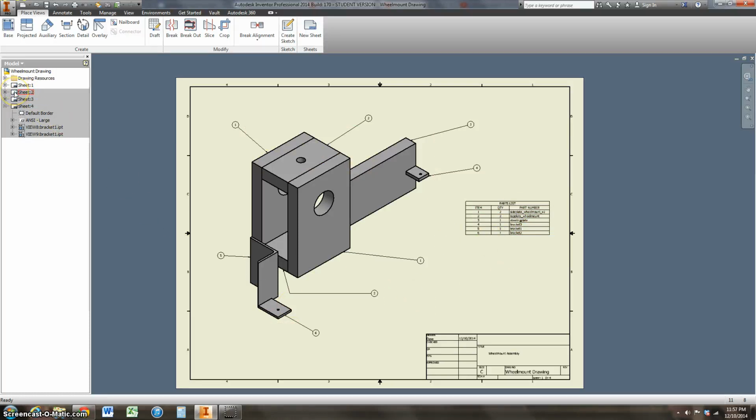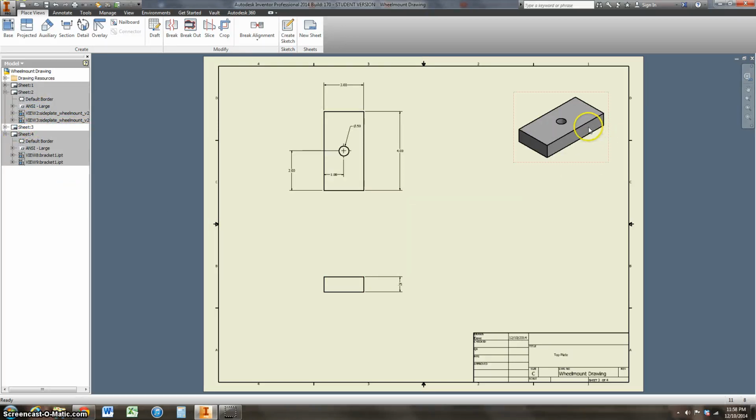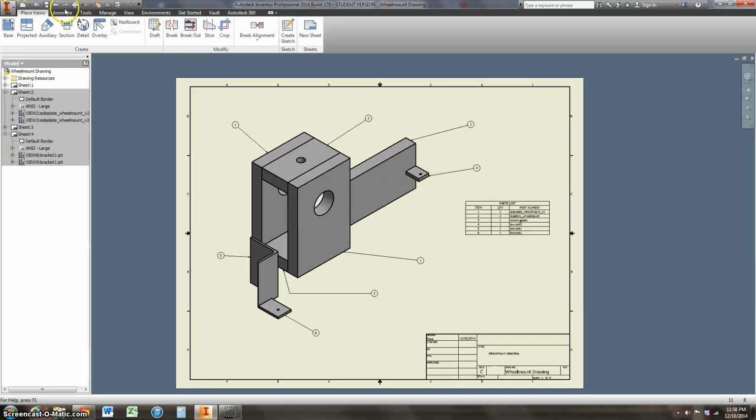Come over here to sheet 2, and it's my side plate. It's got an isometric view and then all of the dimensions I need. Come over here to sheet 3, double click to select it. It's got my top plate and dimensions, and it's just going to go on down the list until you have every single piece of your assembly. I'll go back to the first sheet, and from here I saved it.